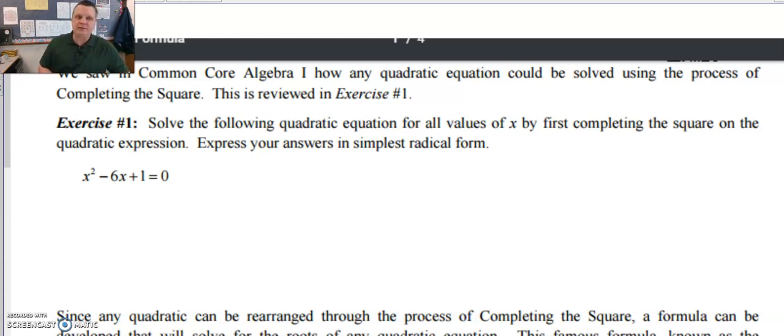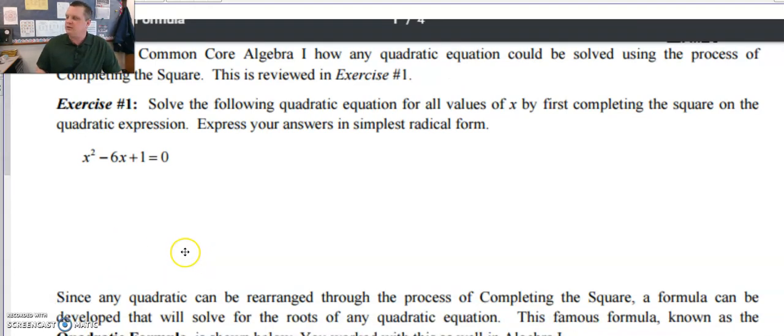Unit 8, Lesson 6. We're going to be working with the quadratic formula, which is one of the formulas that is given to you on the reference sheet at the Regents. It would be nice if you memorized it, okay, but I'm not going to force you to because they do give you the formula. The quadratic formula gives you a similar answer to that of when you complete the square.